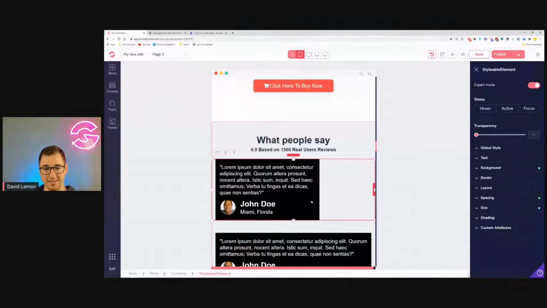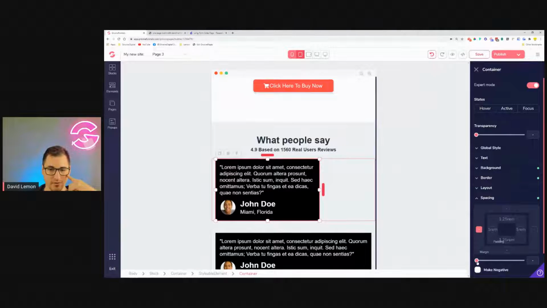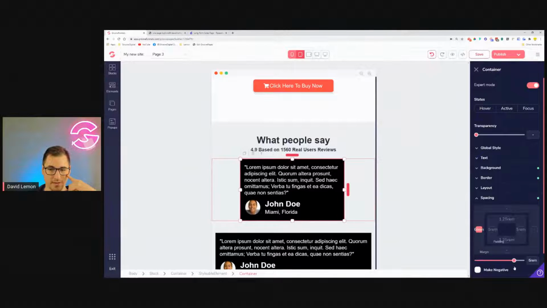Okay, because this is a pre-made block that we are using. This stylable element for some reason doesn't allow us to do certain things on it. So the next thing to do is just play with the sliders, play with the spacing. This is not something I suggest you to do, but it works.